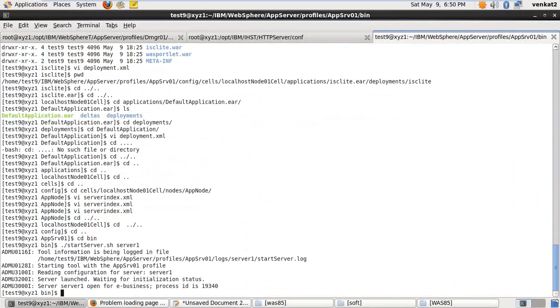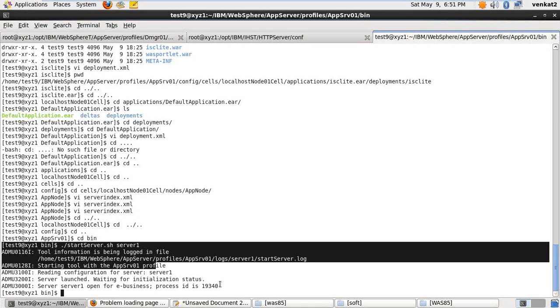But we have 19 port numbers in application server. So each port number has different purpose. Okay, so SOAP connector port and bootstrap. Okay, but we don't need to know all the port numbers. Okay, but few port numbers we use daily. In most of the scenarios, those port numbers we have to know frequently.